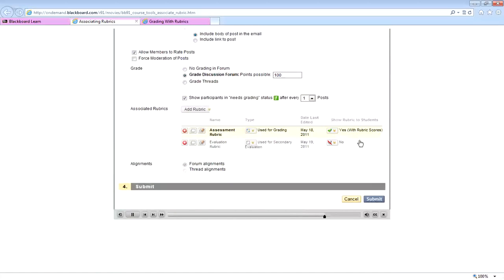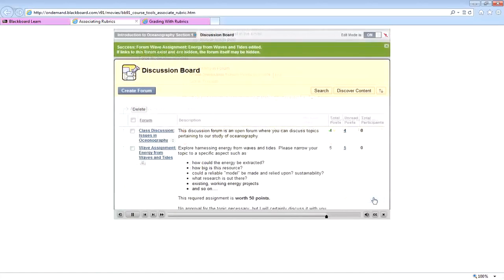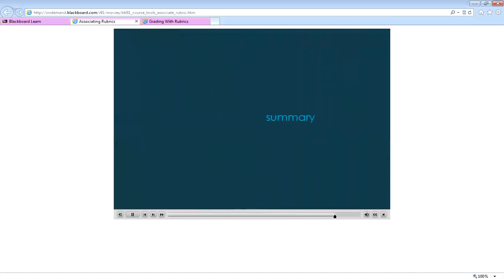Now, submit. A success message appears on top of the page. Let's review. First, access a content area. Next, edit a content item, enable grading, and associate rubrics to the item.